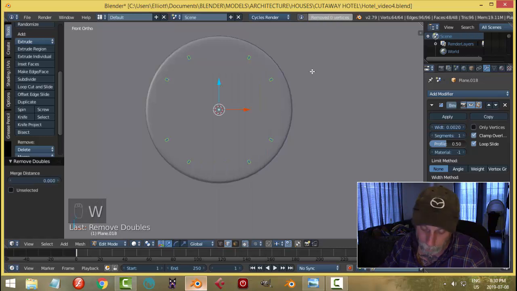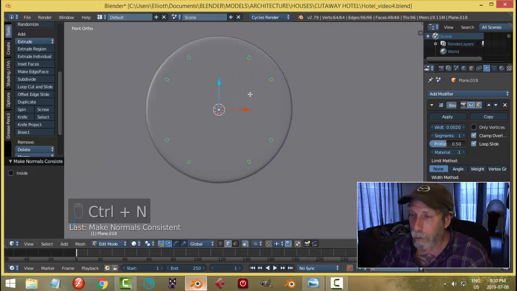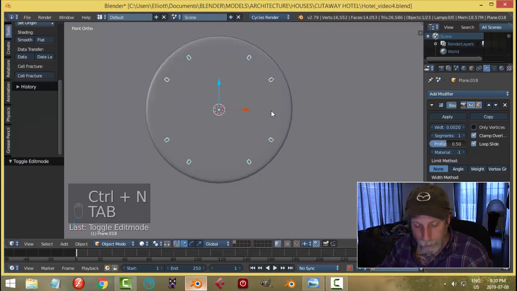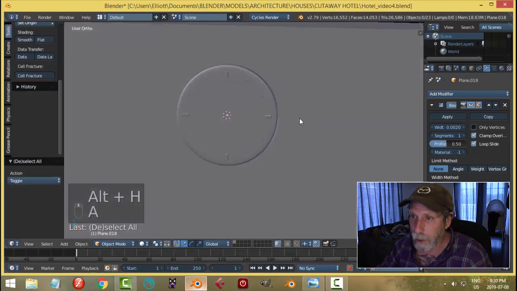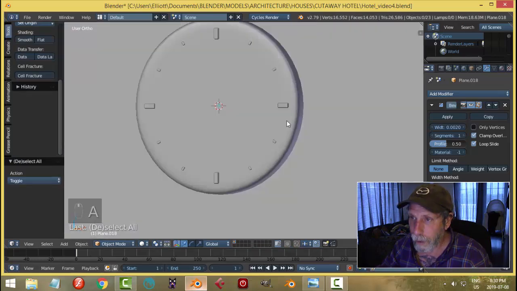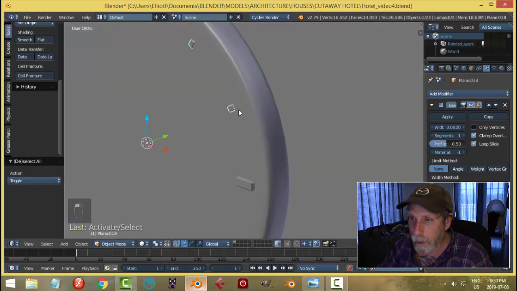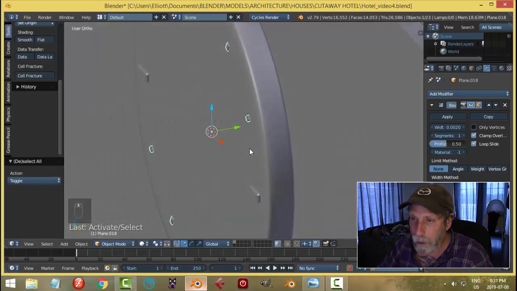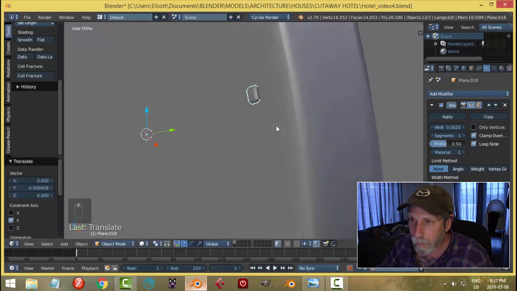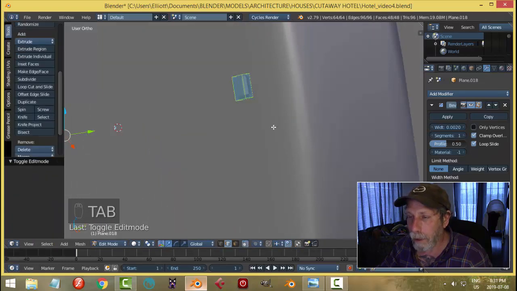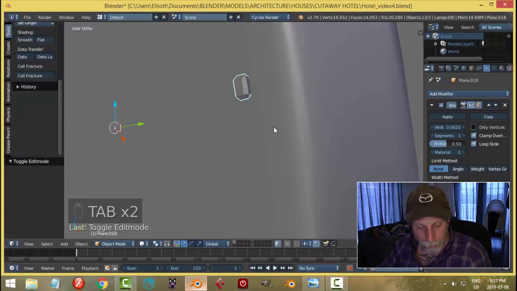Got to do that. Well, I mean, only the doubles were up here, I believe. And Control N to flip any polys. Okay, Alt H to bring back the other guys, and we should have it. Now I think I'm going to bring these ones out a little bit because they are pretty small and they're hard to see. Well, we have to get rid of the backs, don't we? And then I think we're going to make them a bit bigger.